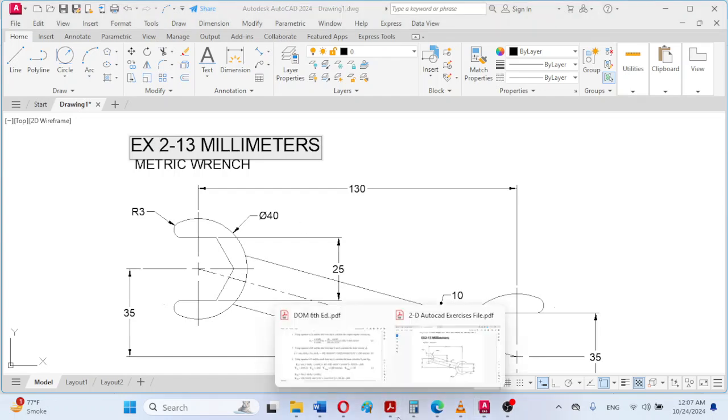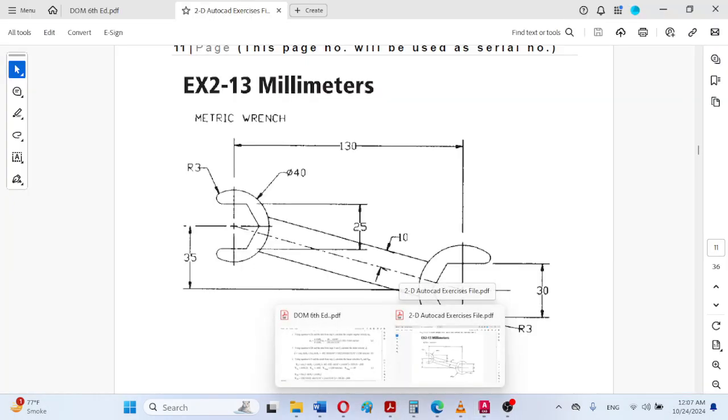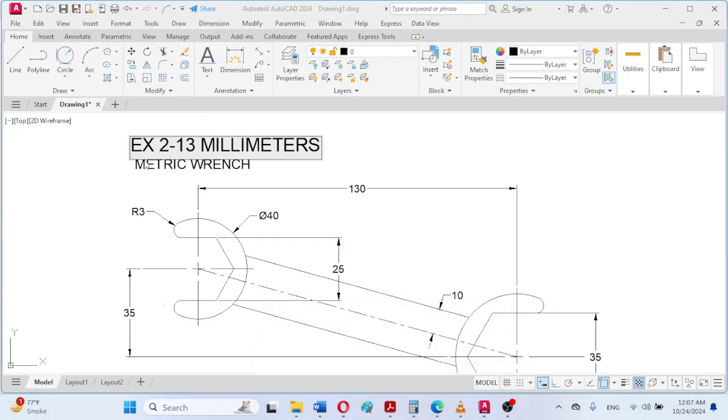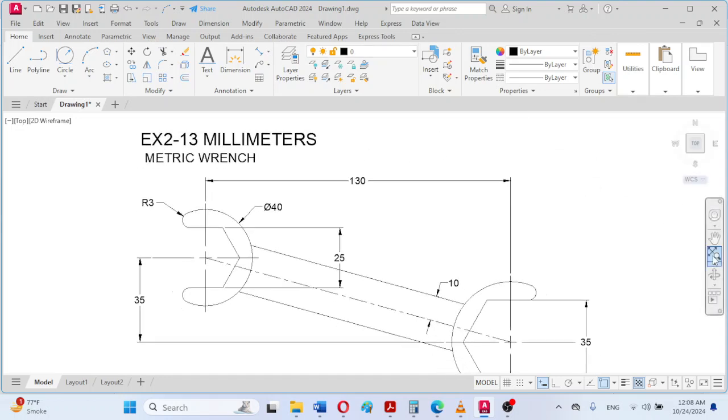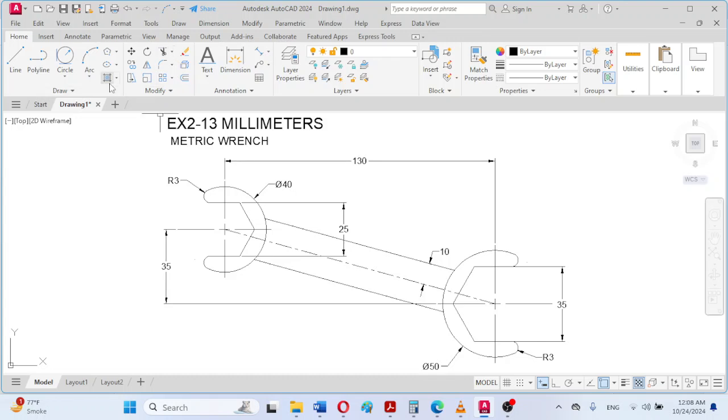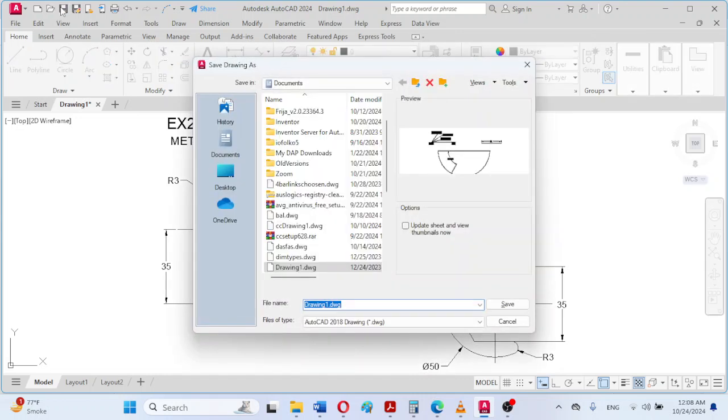So it is now exactly like that, x 2-13 millimeters. So in this way the diagram dimensions have been completed, and now we can save it. For example, I can save it with the name metric wrench.